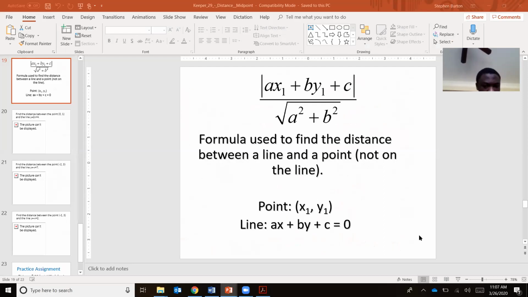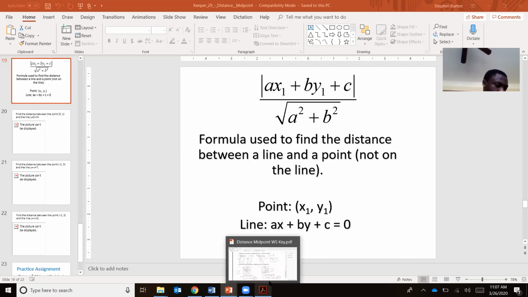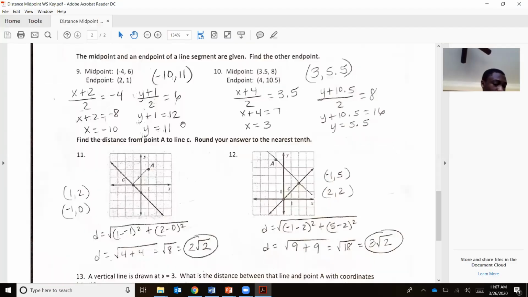I think that's what you're talking about, because they said I should find the distance between point A and line C. Now look, you have to tell me what that line C is. You have to find the equation, which is y equals mx plus b, right? And then you convert that to standard form. We don't know what y is, but we do know that our slope is a 1-to-1 slope. So that's x, and it crosses the y-axis at -1, so it's x minus 1. That line is y equals x minus 1.